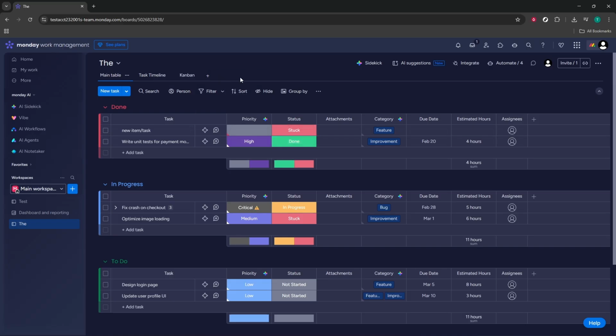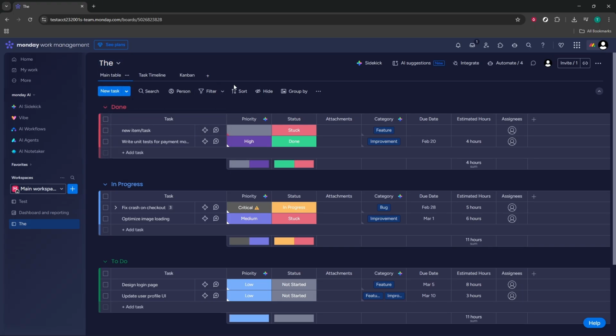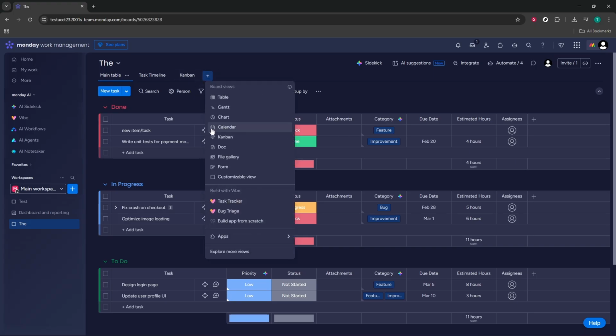Start by opening your board. This is your home base for tasks and projects. Take a second to glance at your items and columns so you're familiar with what you'll be viewing on the timeline. The Gantt view doesn't replace your board. It gives you a timeline perspective on the very same information, which makes it great for planning and adjusting work without losing context.